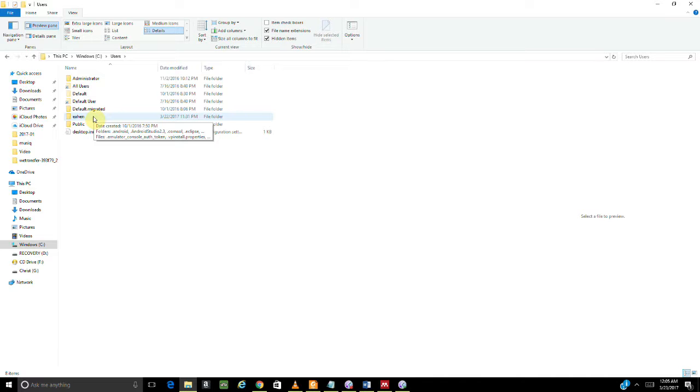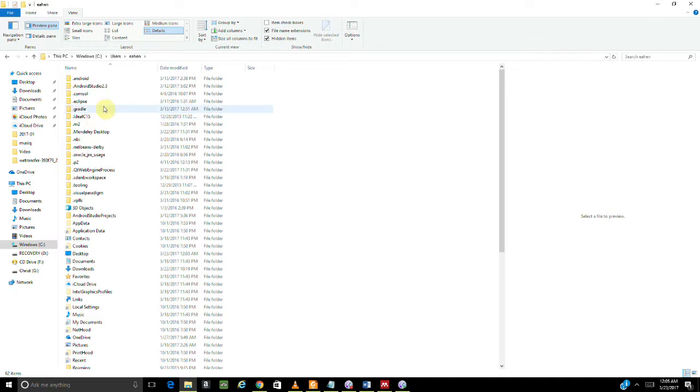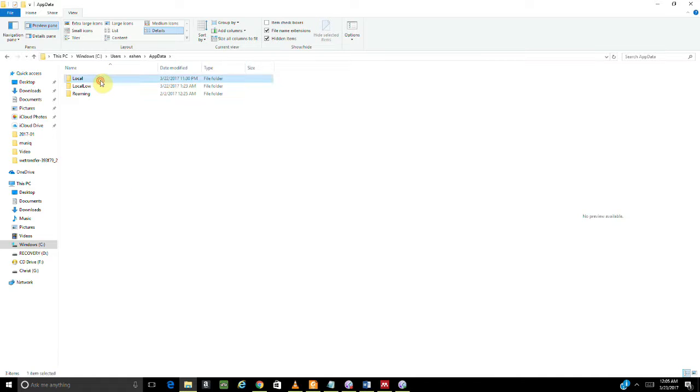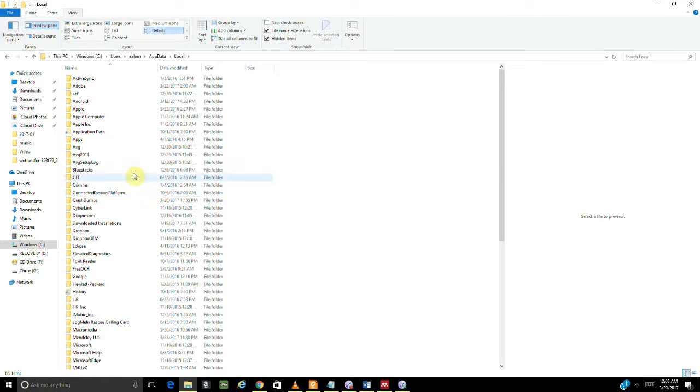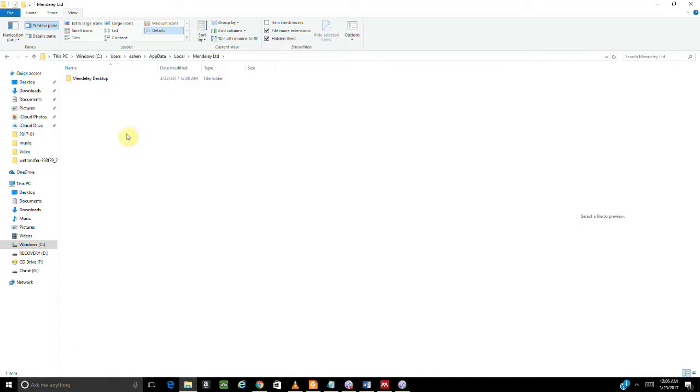Here I have my name like this, and I go ahead to look for AppData, this one. And then I click on it and I come to Local, and then I look for Mendeley. You're only going to do this search for Mendeley when you already have your custom .csl file, as in coded with respect to your school's referencing format.